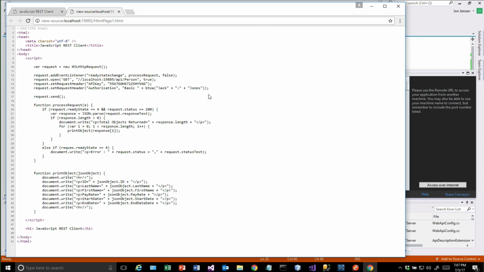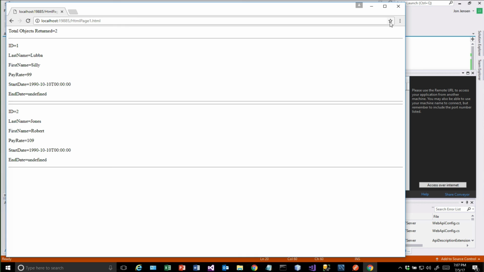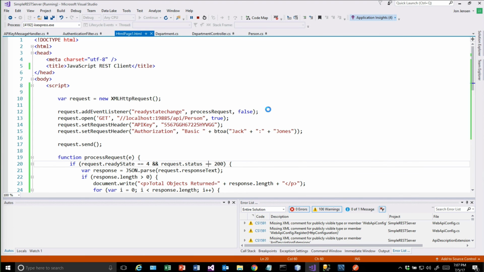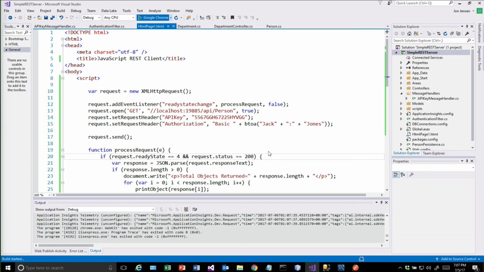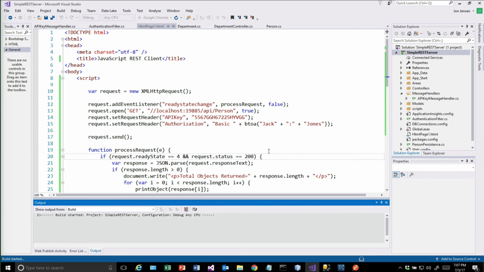So view page source, this is what I was talking about before. Anybody can get in here and just look at your code, including your user ID and password that you're passing through. So you usually don't want to do that. So okay, there it finally came back, and there's our total objects returned were true, 2, and we have the two IDs there and the data. So you'll notice now that it's connected. It seems to work fine. If I do a refresh, it comes back immediately. So it just takes a second for it to kind of get going there the first time. So we'll run it one more time just so you can see it work.